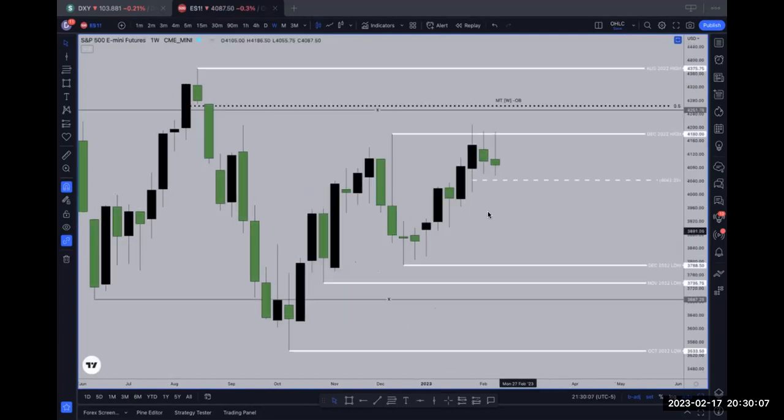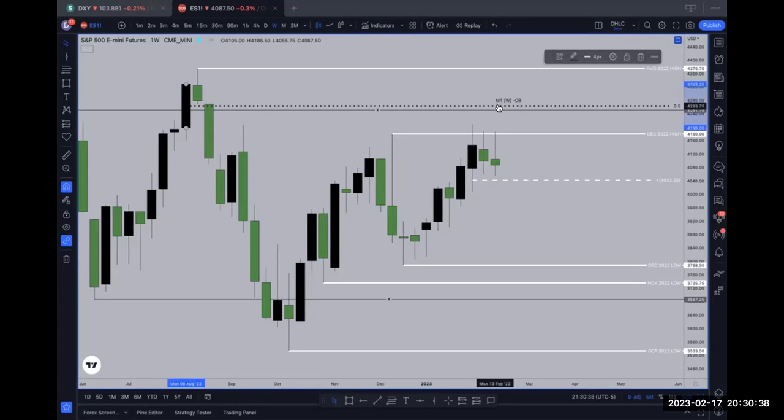E-mini S&P. So again, we now have more annotations. The only real added ones are the midpoint of this week, which we were not able to reach, but we did reject that December high for a third week in a row, and we did close green, which means we closed lower than we opened, right? And the other thing that's added is this potential candle being a resistance level. I got the midpoint of that marked up here as well.